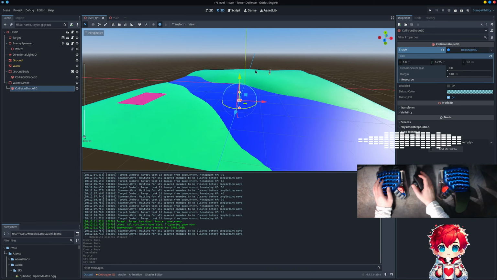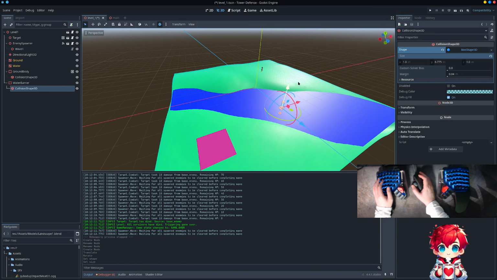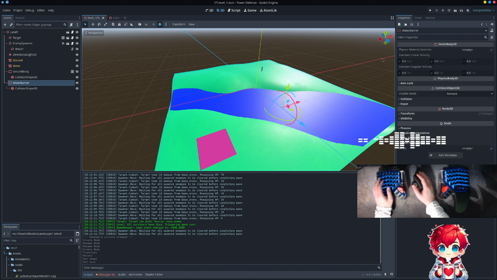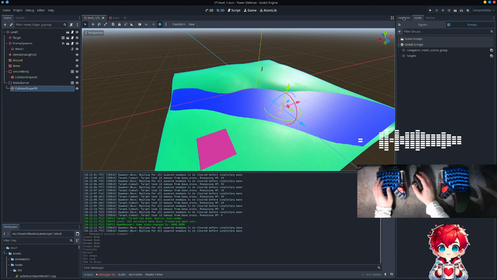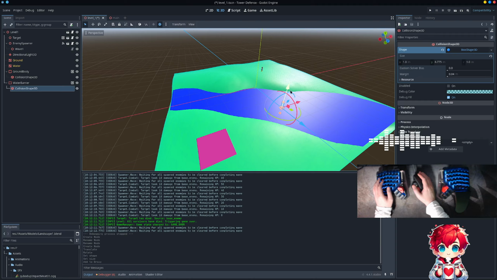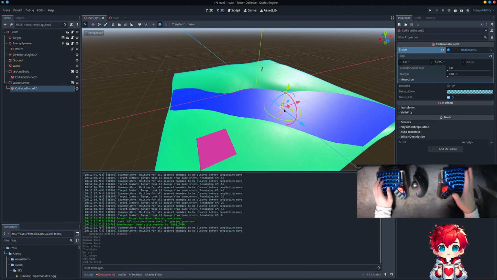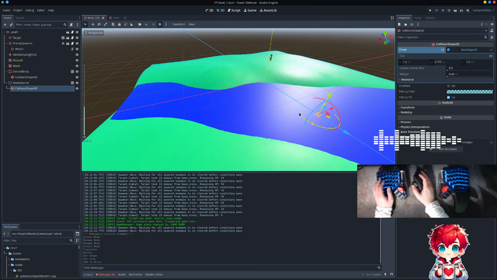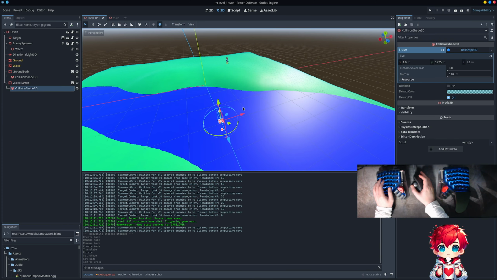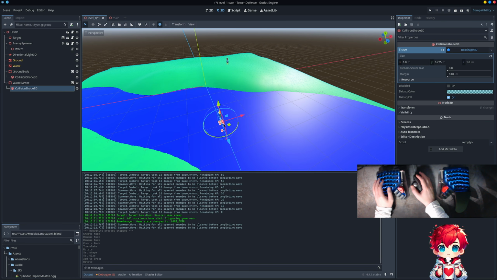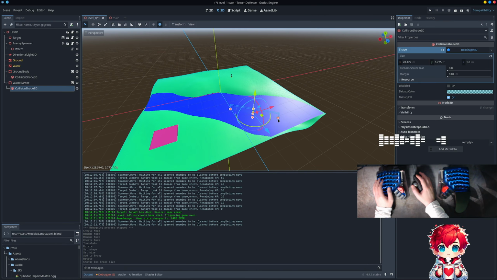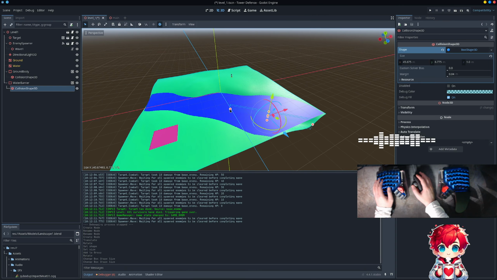Tall enough that it cannot be walked over. Back on the water barrier, we will add this to our group. So how I think this should work is that this will be taken into account by the navigation, the pathing, right? And because it's not too tall, can't be walked over, it will work. It will do the thing that I'm intending here by making a barrier that is not crossable.